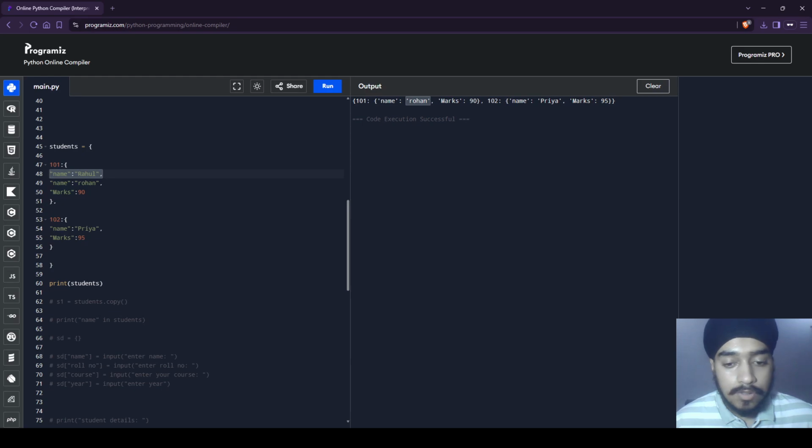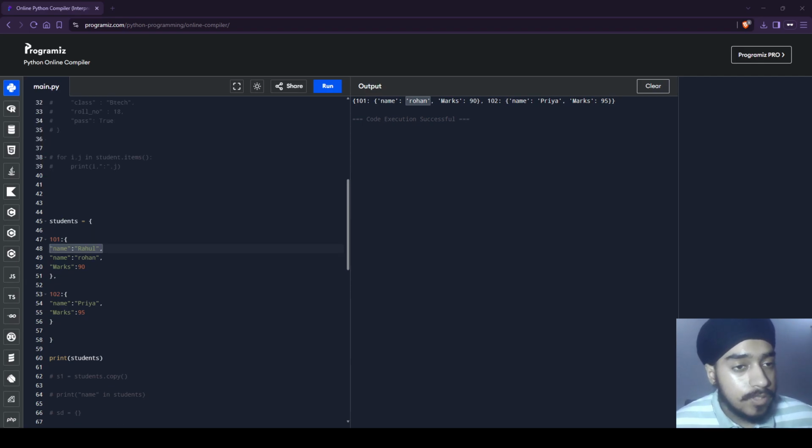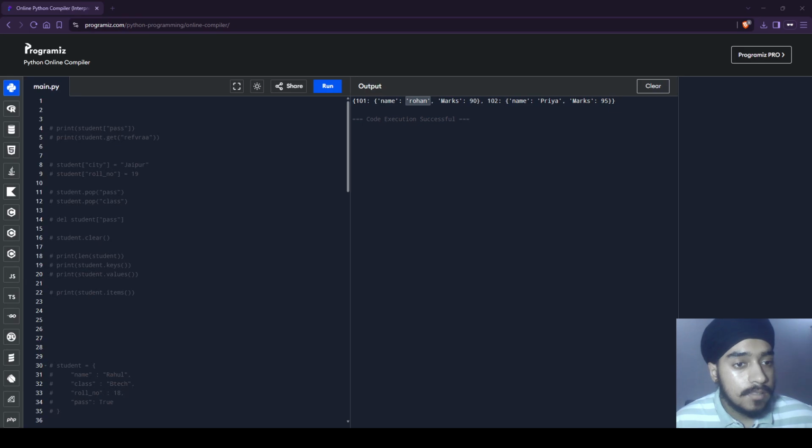So you should never use duplicate keys. Keys must be unique in your dictionary. Now mistake number 2 will be accessing a missing key. Like we saw earlier, where we used a key which was not existing in our dictionary, so Python gives us an error.